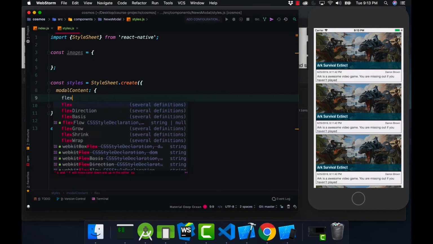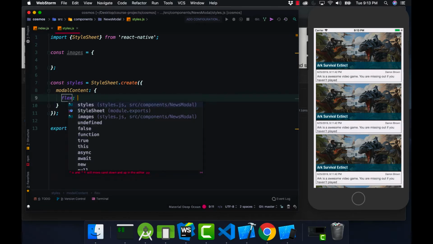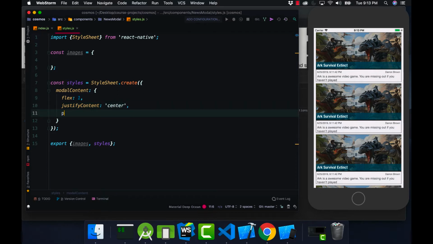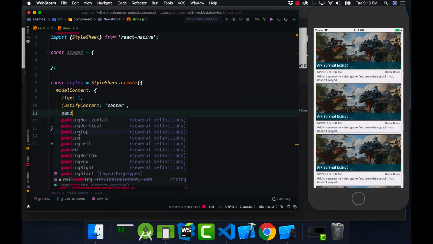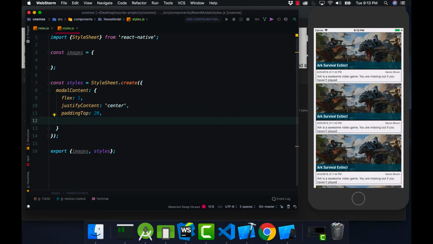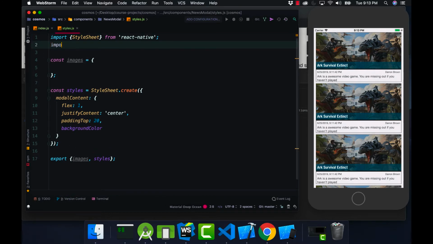Flex direction, flex will have the value of 1. Justify content will have the value of center. Padding top will have the value of 20. And for background color, let's import our globals right now.